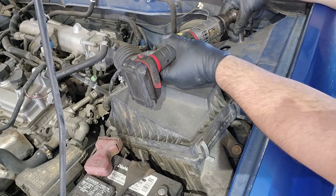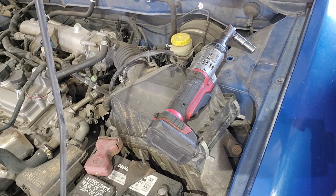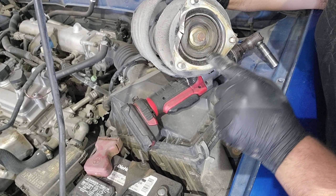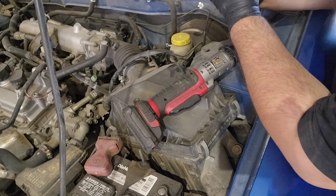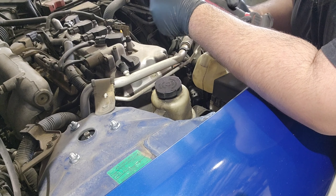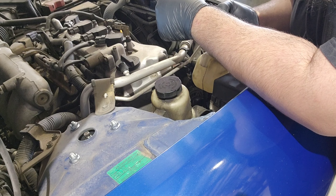That's the thing about working on older vehicles or vehicles you've never worked on — the smaller things can slow you down, just like I'm being slowed down right now. I think that insulator thing just ripped on me. This one has it too, and you can see the strut mount is coming apart all the way around. Let me go check with parts real quick. I forgot to hit record but we went ahead and put the strut on. We're using the old gasket because there's none available right now — I'd rather reuse the old one than not have it on there at all. If there is noise, I'll just have to buy something off eBay.